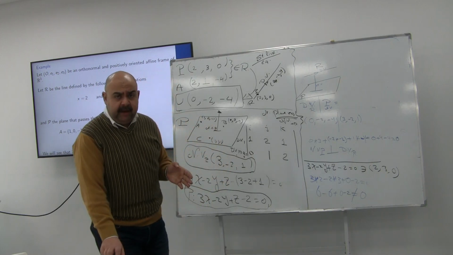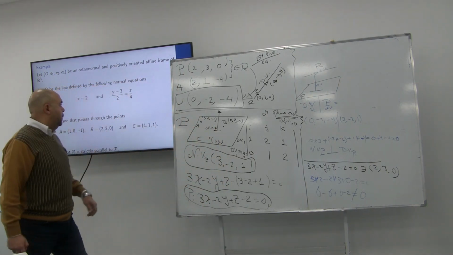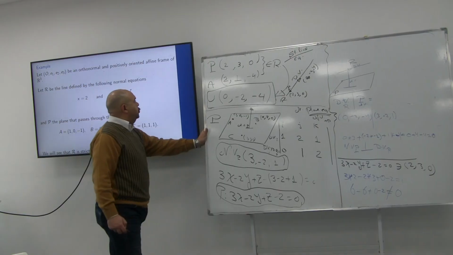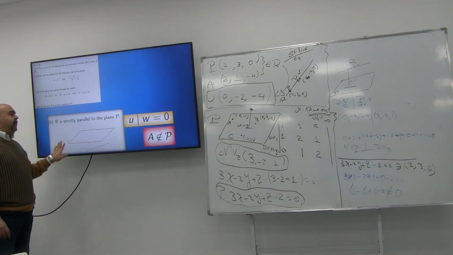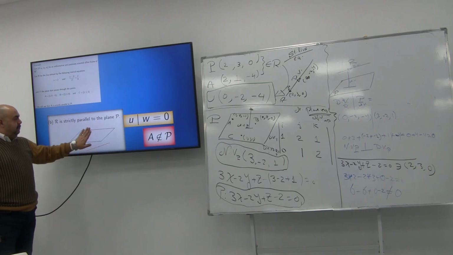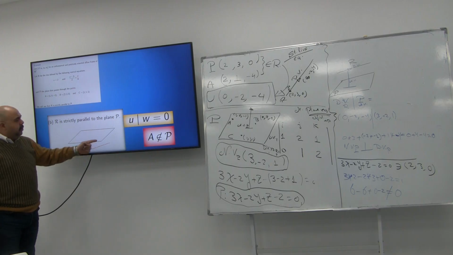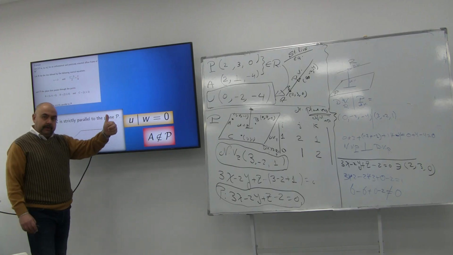This is the idea behind this problem. Once more, let's do it on the slides. This is the condition mainly of having a straight line parallel to a plane. The inner product of the normal vector of this plane and the direction ratio of this vector should be equal to 0. This is condition number 1.